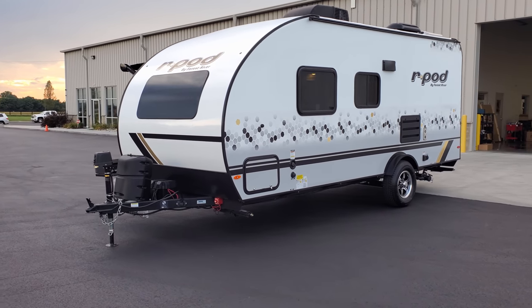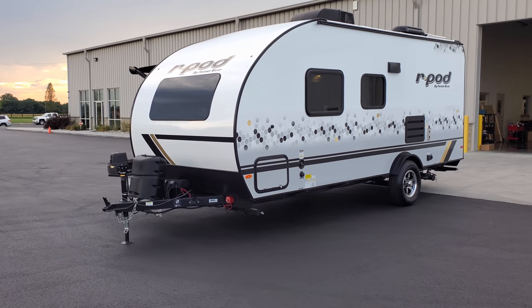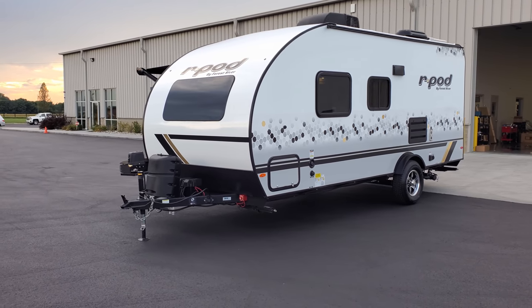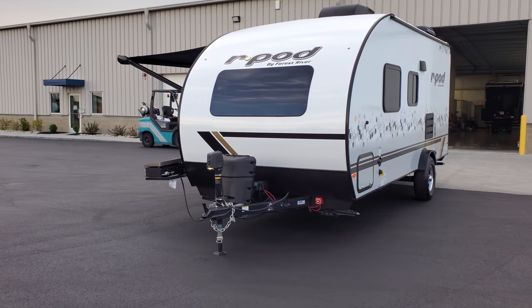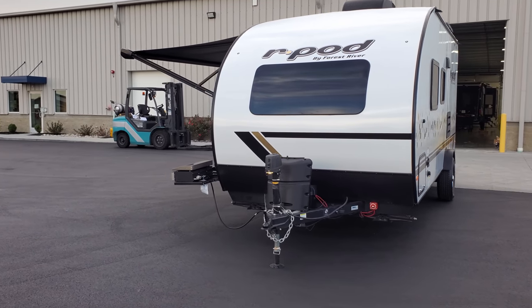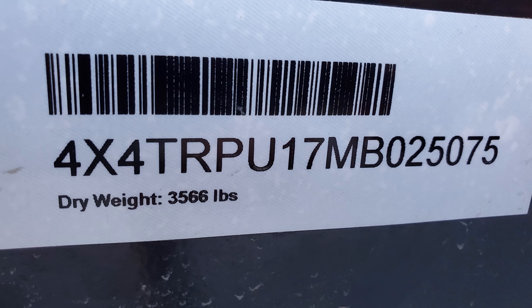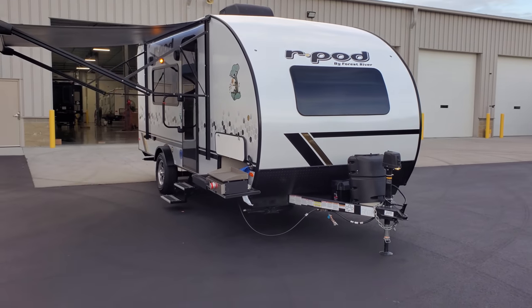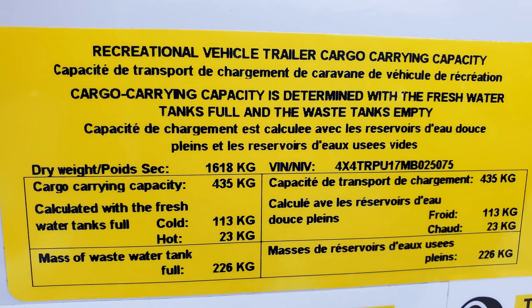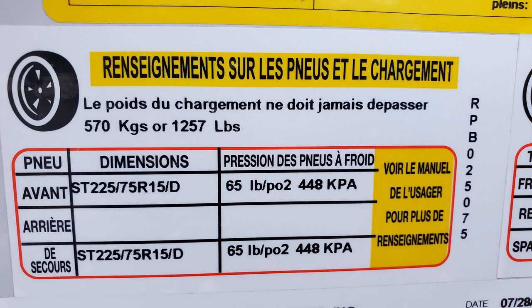Overall, a really cool little unit — a great couples coach that's lightweight and many small SUVs can pull it. We'll pop up your weight stickers: the gross vehicle weight sticker shows your gross weight, production date, serial numbers, and axle information. Your unloaded vehicle weight sticker shows the serial number and what the camper weighed rolling off the assembly line. The cargo carrying capacity sticker tells you how much cargo you can load in, and the tire sticker tells you the proper tire pressure and tire size.